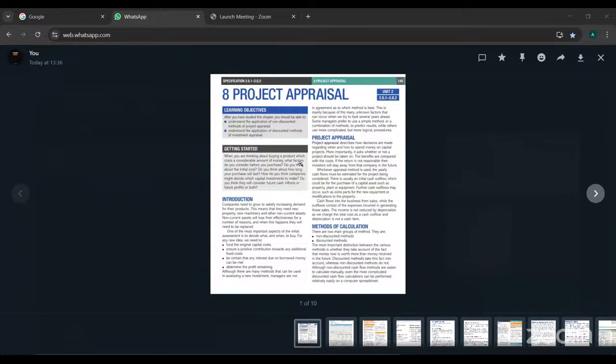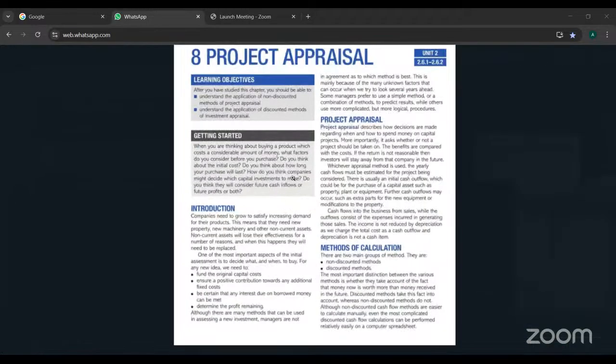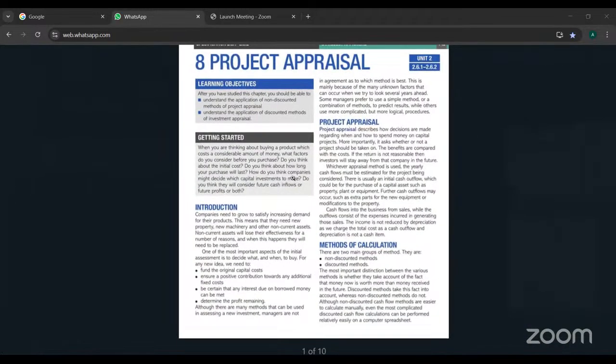Okay, so this chapter is easy. Okay, it's a bit difficult, but if you think that it's easy, it's definitely going to be easy for you all. So I will explain only the parts that are important for your exams. Not the whole book, not the whole lesson. Whenever I teach my students, I will teach only the parts that are important for them to remember for the exams. Okay, so let's get started.